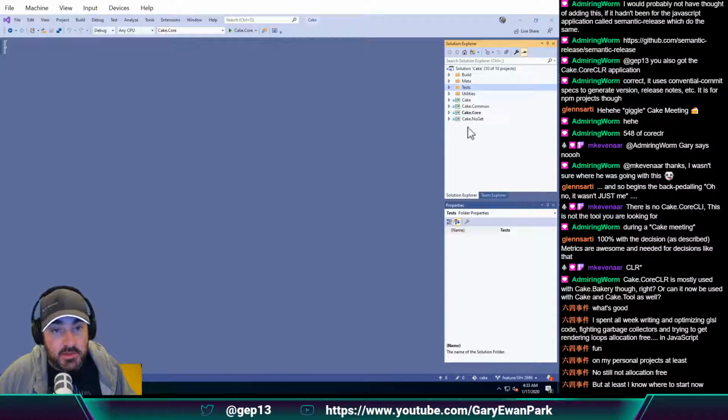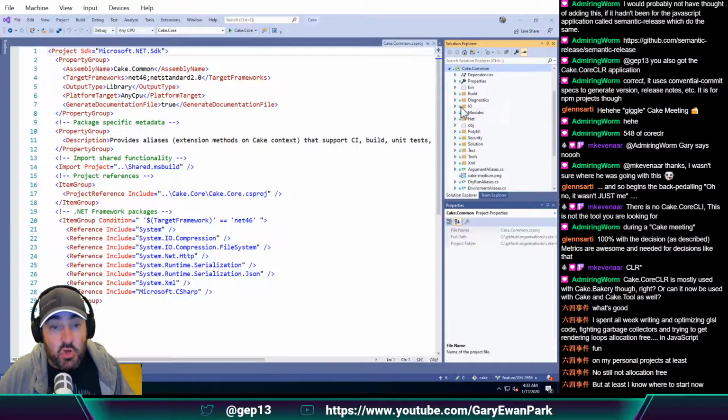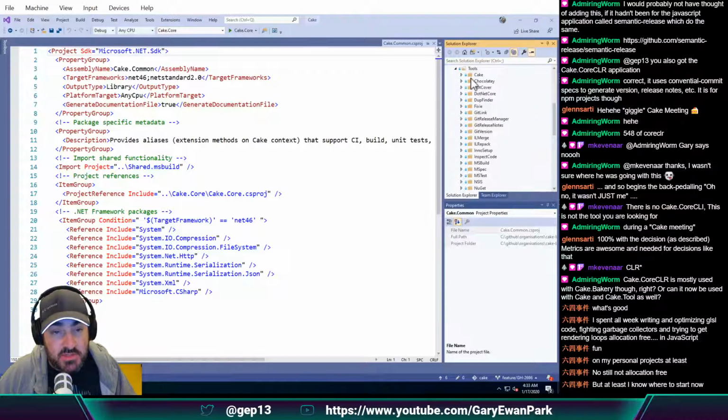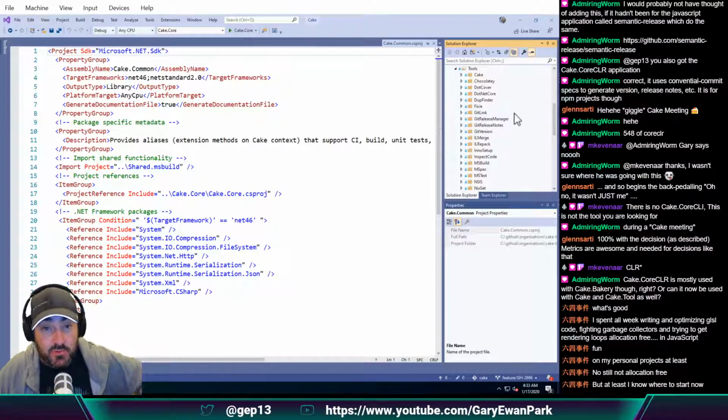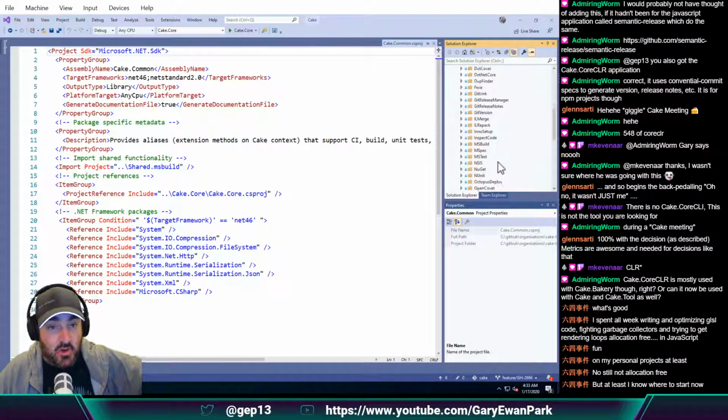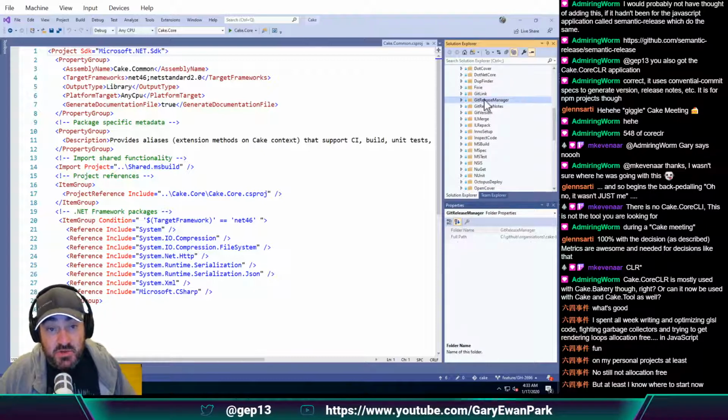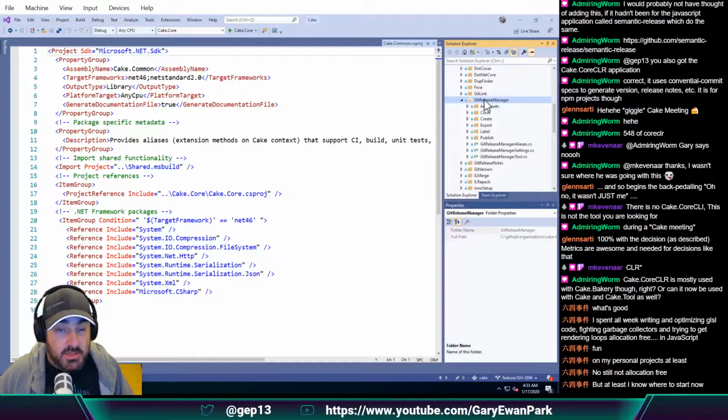Within Cake, there's the concept of Cake.Common. So Cake.Common contains all of, funnily enough, the common things across the Cake code bases. One of those are the tools that are supported. And within here, there is GitReleaseManager. All of these tools ship in the box within Cake. So whenever we publish Cake, we're also shipping support for Chocolatey, for DocCover, for MSBuild, MSpec, all of these things. And GitReleaseManager is one of the things that ships in the box with Cake.